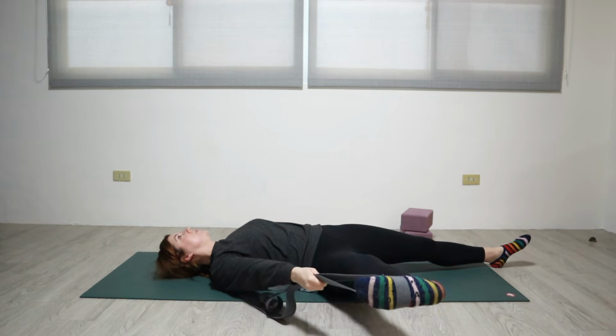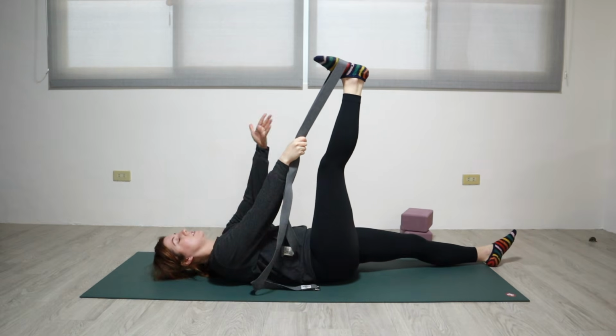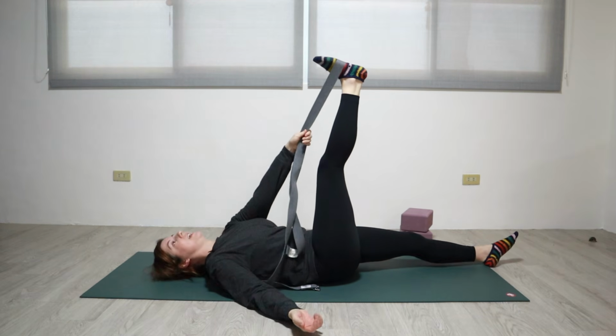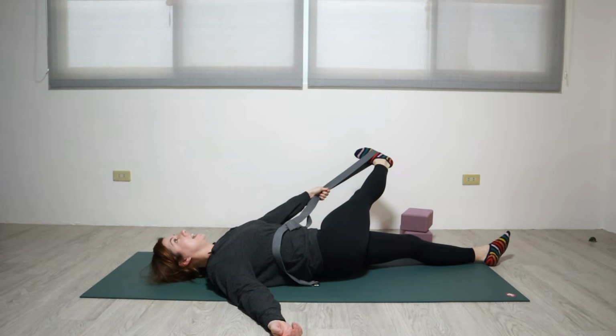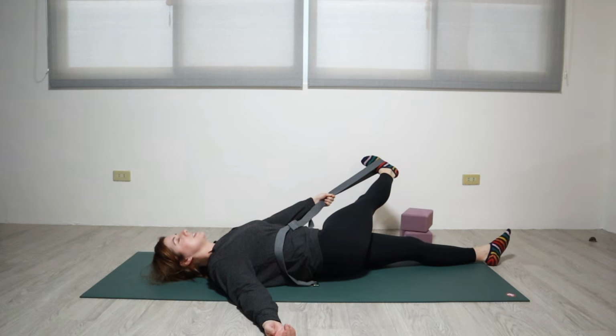Now lift that right foot back up to the center. Take the strap in your left hand, releasing your right hand, and then bring your right foot over towards the left side of your mat. Again, leg and arm stay straight. Stay looking up towards the sky.